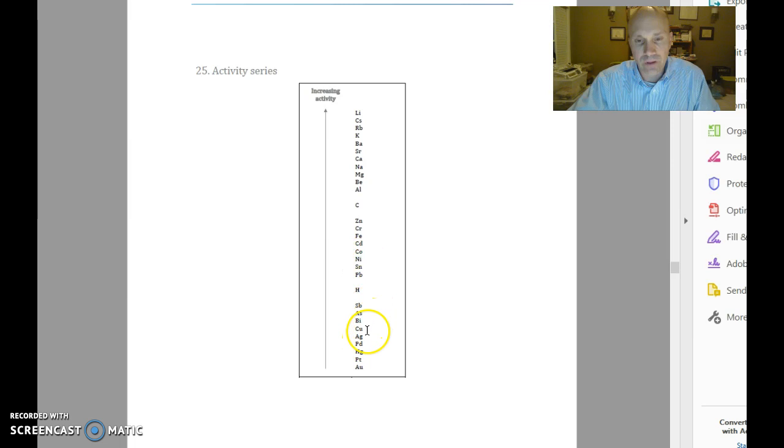which one likes being in its metal form. Looks like silver really likes to be in its metal form. Remember, think about things like gold, it likes to be as metal. So silver ions would want to become silver metal. All right, that means that would be a reduction. That means that the opposite is going to be happening to the other metal.